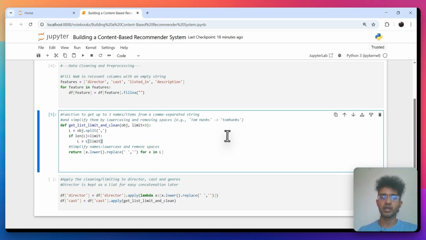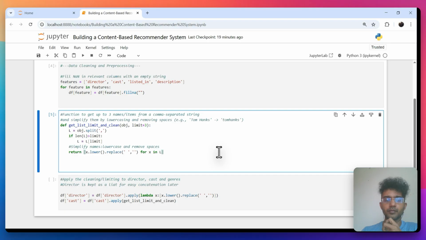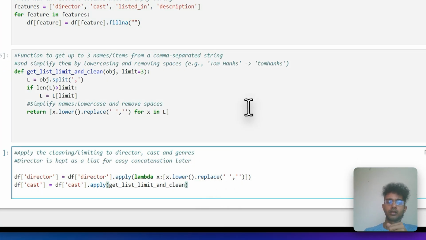Basically, up to three items from the list, where a list represents every column, and then that list is going to be cleaned. Every item is going to be cleaned. So this is going to return a new list where every item is cleaned, in the sense that all spaces are removed, and the uppercase letters are transformed to lowercase letters, right? All right.